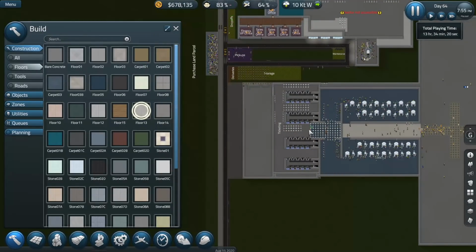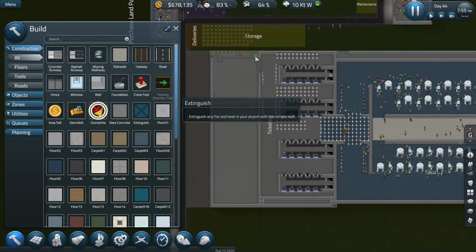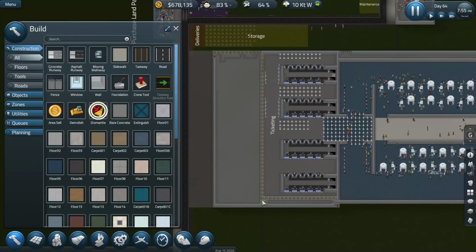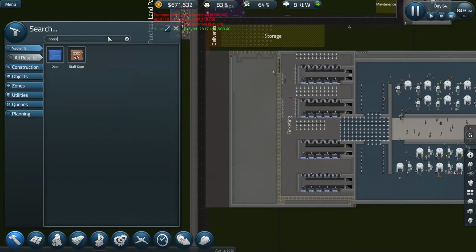Now let me pause for a second because I'm about to close this off and I'm going to need new doors. So construction wise, we're going to dismantle all the walls inside real quick. Dismantle you to there. And then we got to figure out where we want to put the sliding doors.